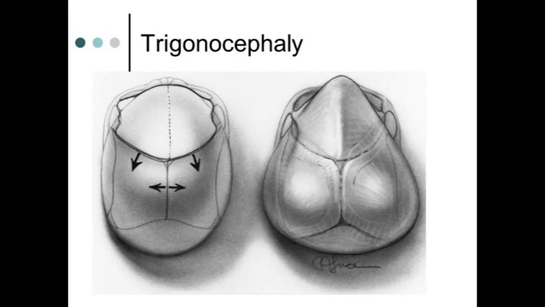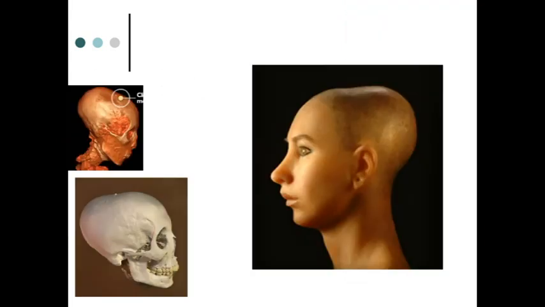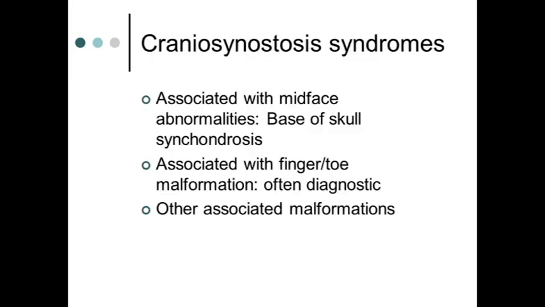The most common is the sagittal, with the biggest differential deformation, and these are the trigonocephaly. You can see here the ossification happened in these sutures, so the brain pushed in this direction. Scaphocephaly: the union has happened here, and therefore they were pushing upwards. And you can see the projection here.